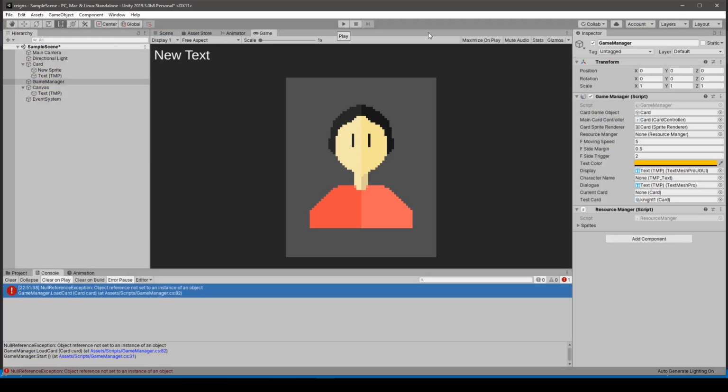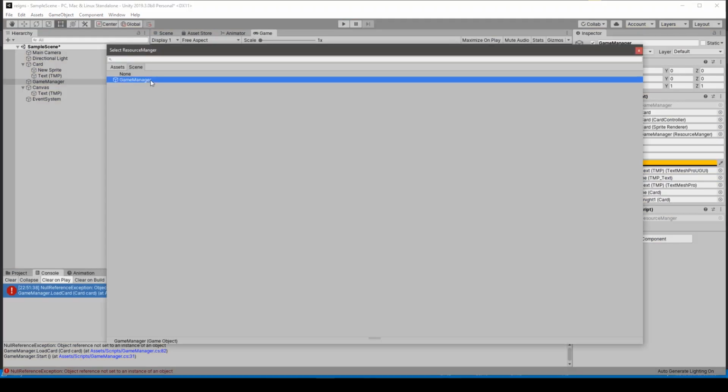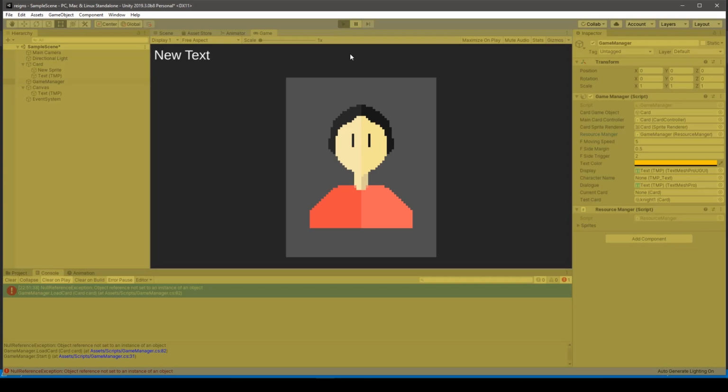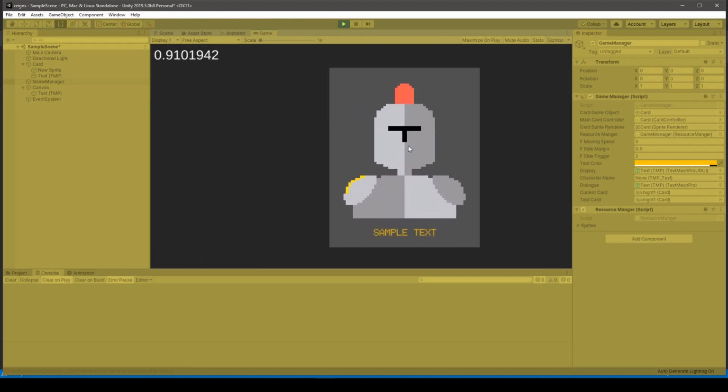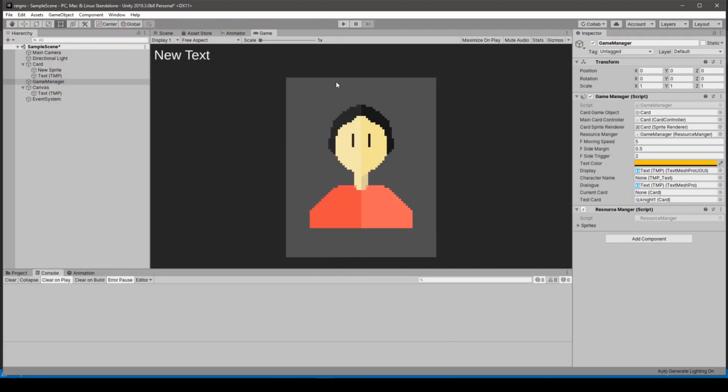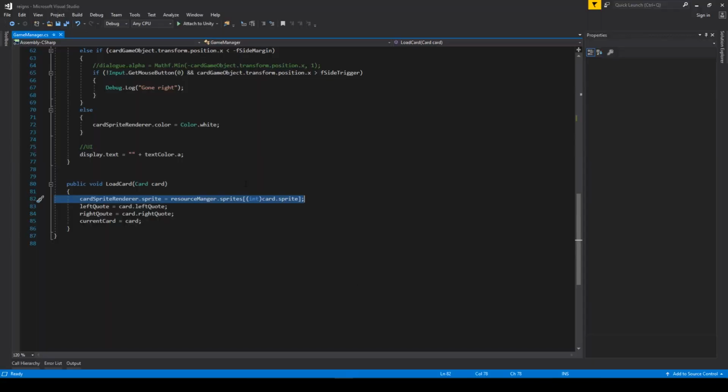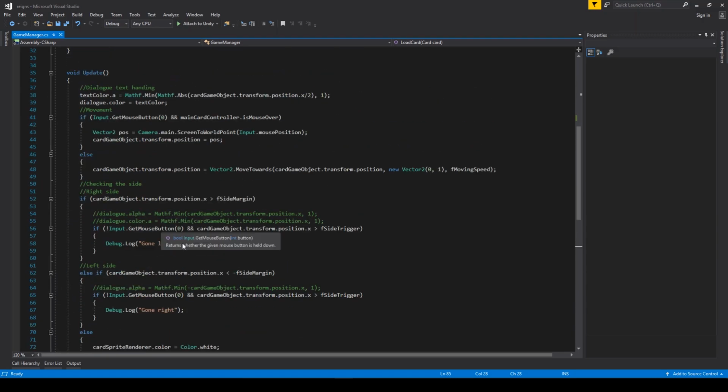No resource manager. There's only one, but no, should be fine. Yep, so we've got this, I don't know what's that. Sample text. So we've got to go with left quote, right quote. We'll have to change it in the runtime.